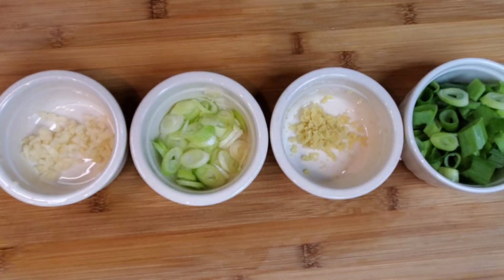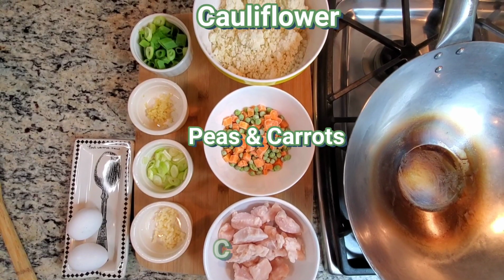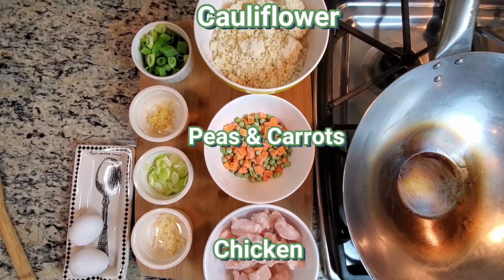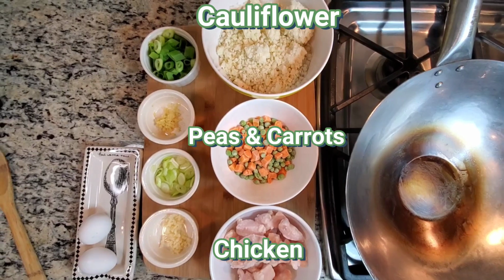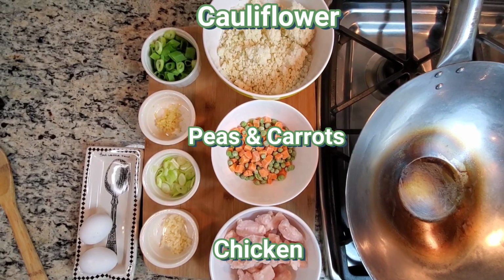Now let's fry up our rice. I have all the ingredients here. I have my frozen cauliflower, peas and carrots, chicken, and all the veggies I chopped up, and 2 eggs. And we're ready to go.